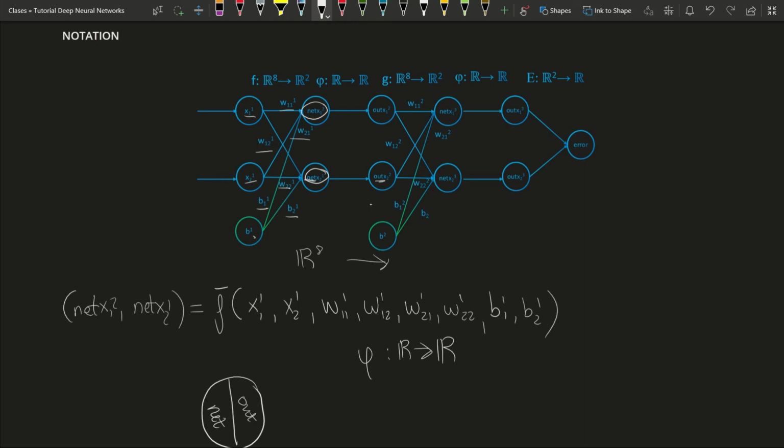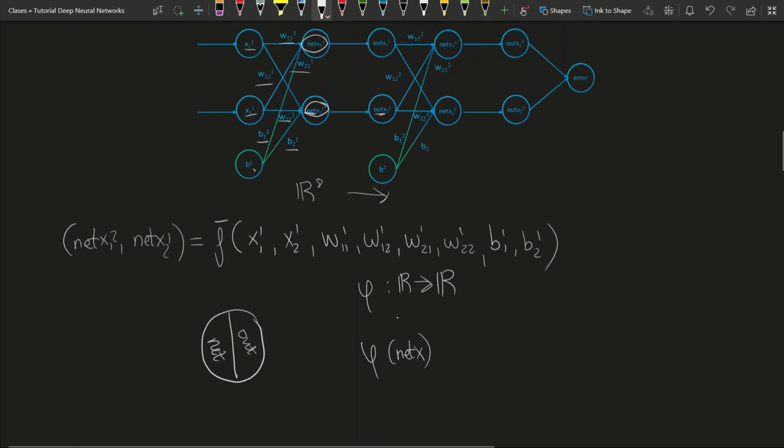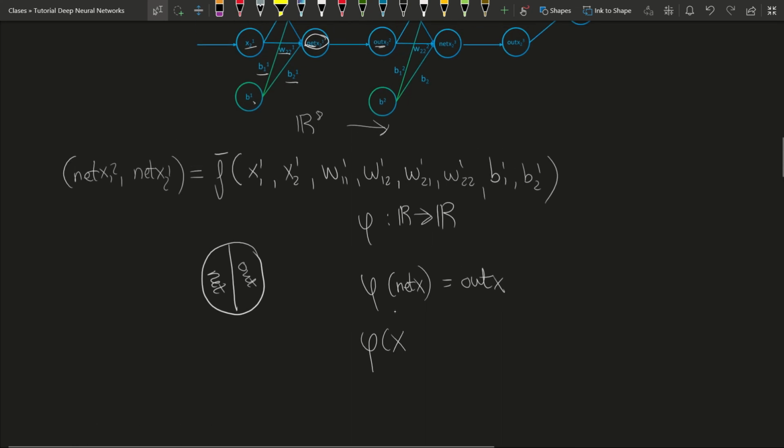We will pass the net value of a neuron, and we will calculate the out value. In this case we will define the function as this function that is widely used and is called the logistic function.